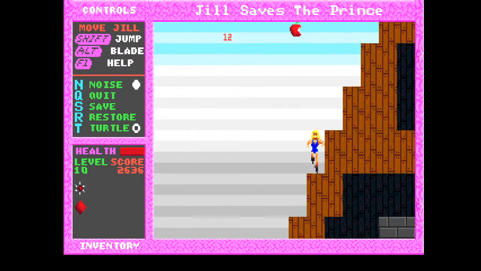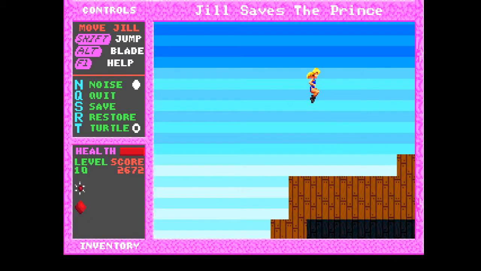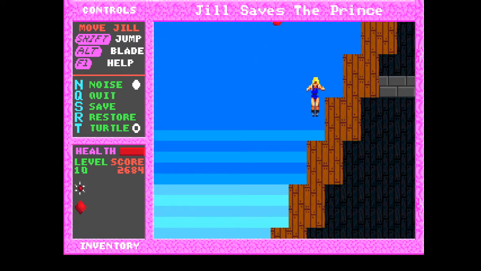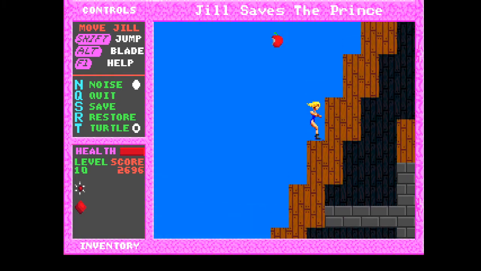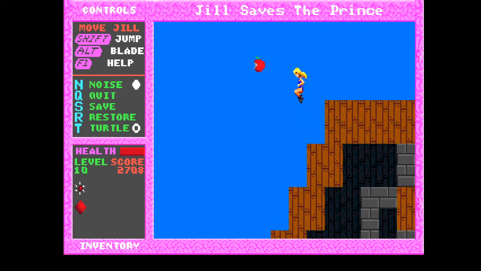So we can get the key, which will allow us to get the Firebird transformation, which will allow us to rise to the top of the pyramid and get the gem. We can now re-jill and use the gem to escape the pyramid. So yes, very much a puzzle level in that there are no enemies in it. You are just matching yourself against the wits of the level designer, which thankfully isn't too bad in this one.